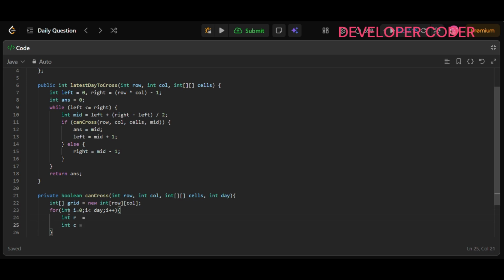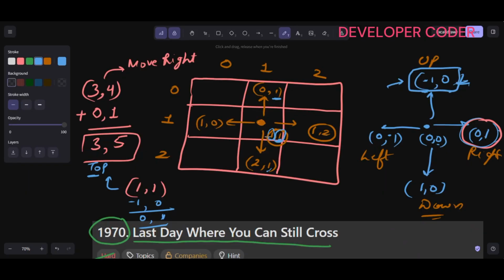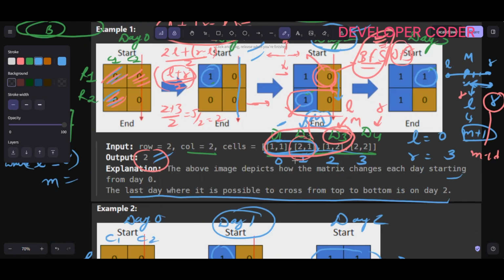From these cells I will go to I comma 0, and I have to subtract 1, because 1-based indexing is given, so I will make it 0-based. Here 1 1 means the 0 comma 0 index.